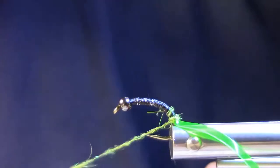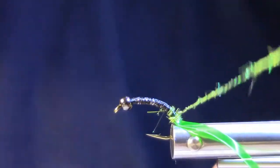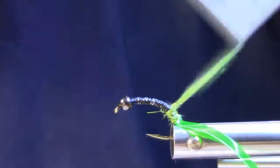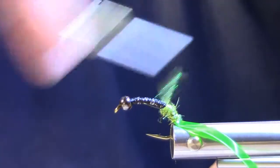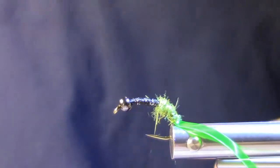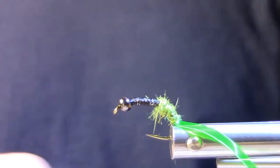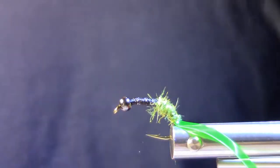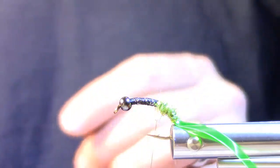I'd also say there's a variation. You can do this in orange for an October caddis. Have a radioactive October caddis. That's pretty much what it looks like. So we're just going to build the body up here, keep adding more wax and more dubbing as we go along. You don't want a super loose body here, so I tend not to brush it out.